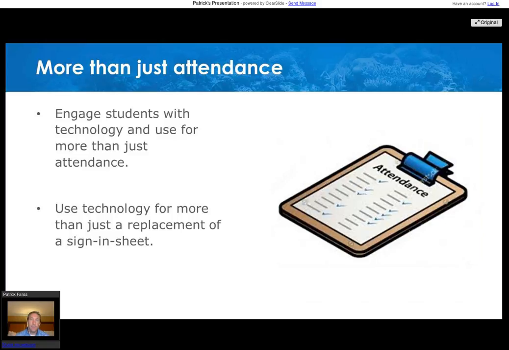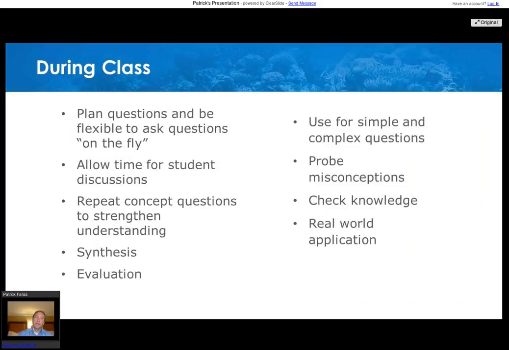But when we start to redefine things in our teaching, we redefine activities and things that students can do that we couldn't do before technology. Now we're starting to leverage technology and not just implement it. So during class, when you use a student response system, if you've never used one before, there's going to be challenges. We need to be flexible. We need to be able to adjust. Some of the tips and strategies that I've learned over the past few years in working with instructors, some of the best practices.